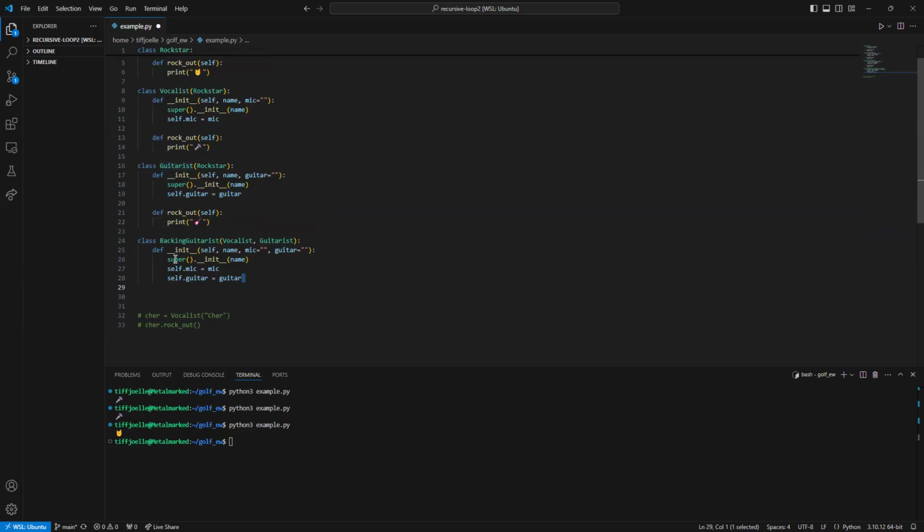Here we see we're again doing a super init with the name because this is the only thing shared between these two classes. And then we are calling a mic and a guitar with default values. Does anybody know why I can't just do a super init with all of it, with mic and guitar?